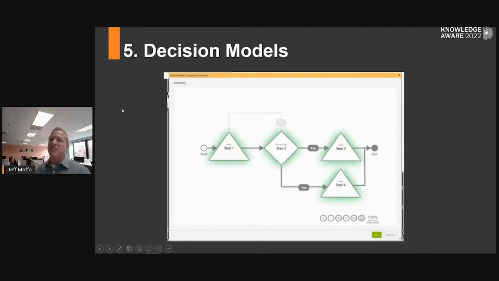Okay, decision models is the new one. I think we got a ways to go still on decision models, but it's a different type of method where instead of intending to track a process over time, it's optimized to be executed once and quickly. So within the context of a line item sheet, in the context of an assessment, you may need to go through a flow to come to a decision about evaluating a line item. So instead of it being a method that persists over time, it's used in a transient sense, and it's been optimized for that. I'm not going to demo that today for time reasons, but we believe that is a very big improvement in the product.